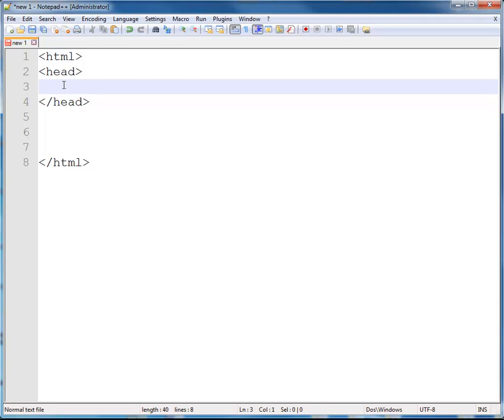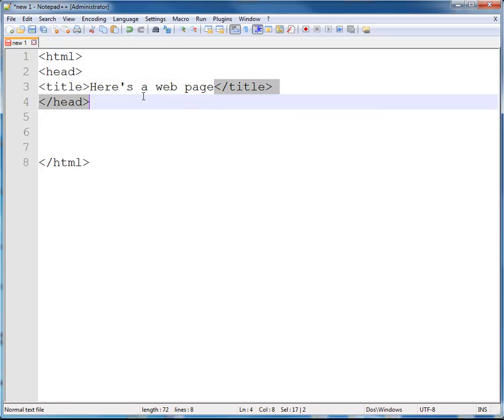Okay, at this point in time, we're going to just use a really simple tag within the head section, title. What the title does is it controls what shows up in the title bar, not on the page, so it's not page content, but in the title bar. Okay, so in the title section, we might say something like, here's a web page. And then, of course, close title. All right, so here's my opening and closing title tags with content in between that does not appear inside a tag, it appears outside a tag. And that's because it's content, it's not code.